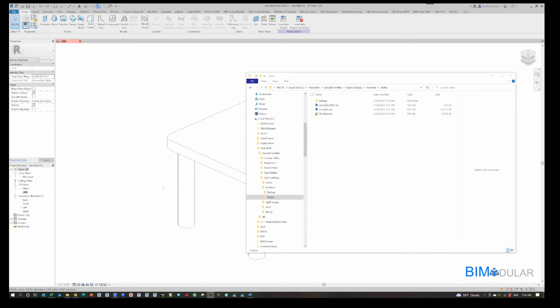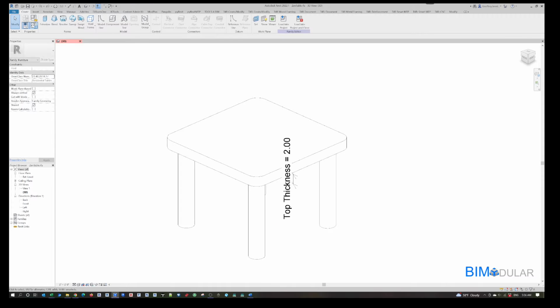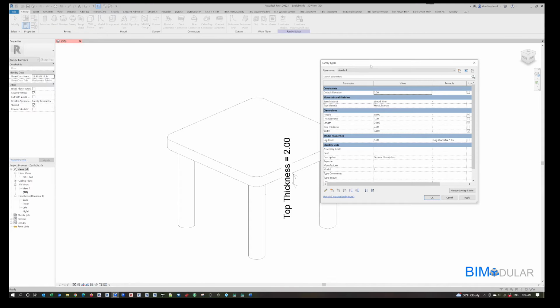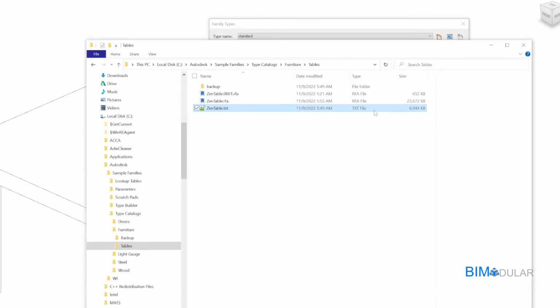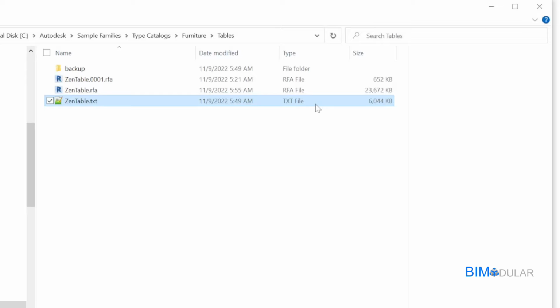So we'll also show something before we load into the project, what happens when you try to save a file. In this case, I went ahead and took the basic Revit family, which has no type catalog loaded, and we're going to now save that, and it has this large, massive type catalog of almost 20,000 family types in the same folder. So what happens with this when we only have one file now?